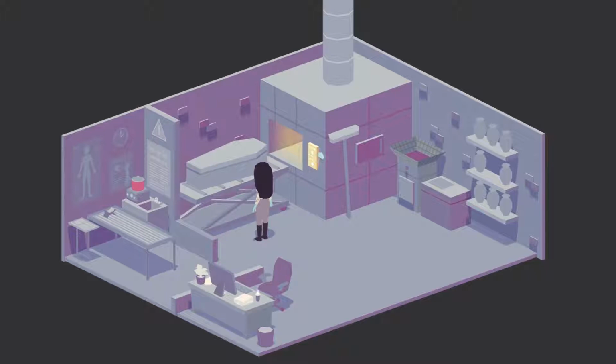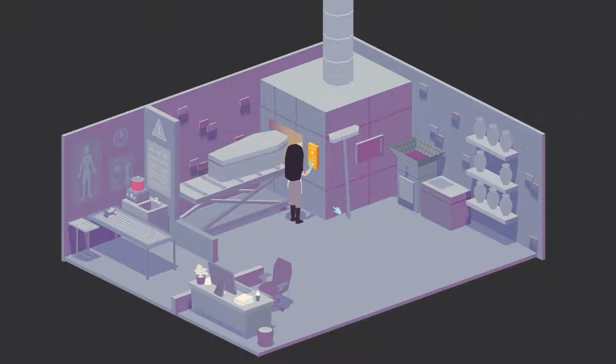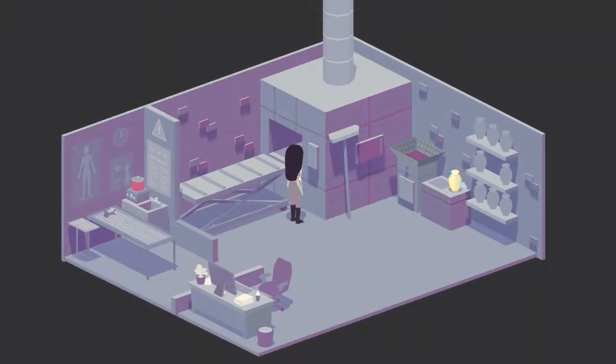Do I get to push the button? Push the button! Is she just gonna be instantly done? Yes! Oh, that went smoothly. And didn't take like 4 hours or however long it takes.